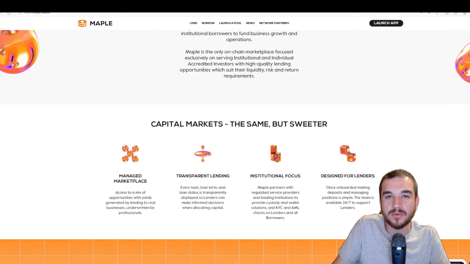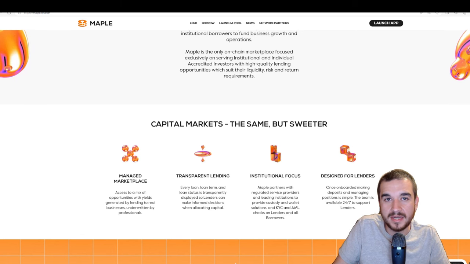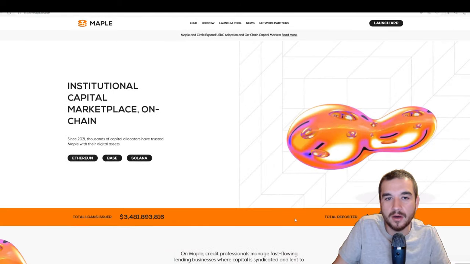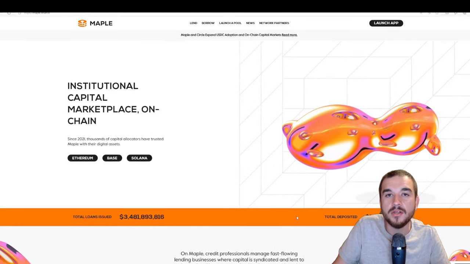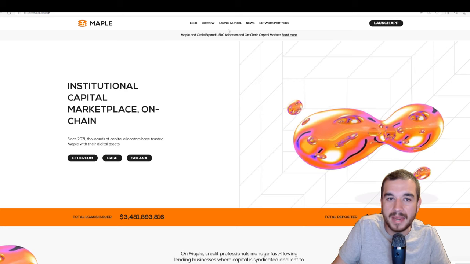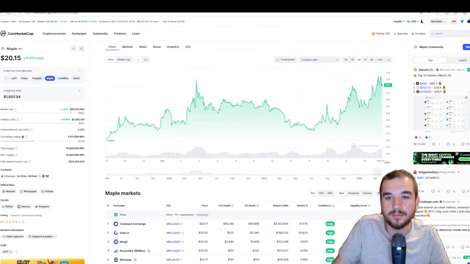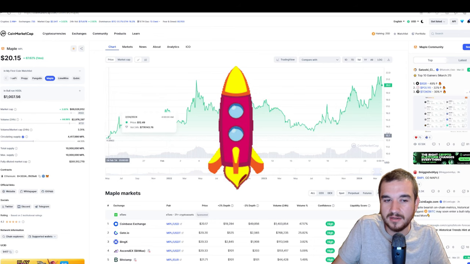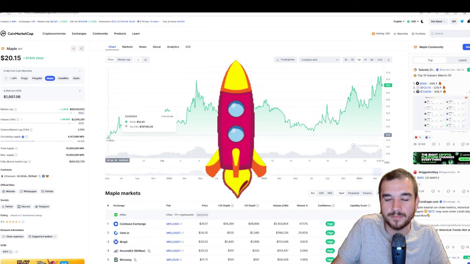Basically what that means is, if you were somebody with liquidity who wanted to lend your money and get an APY or interest on it, you could do that through Maple. Well, where's the price at now? The price is currently over $20. It hit a high today of almost 22, and back here it hit a high of about 20. My original purchase price was a little over $12, something like $12.40.